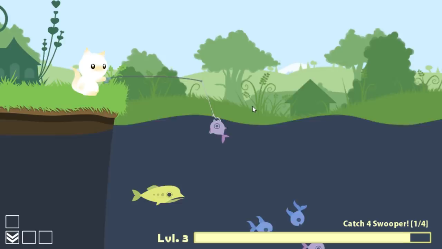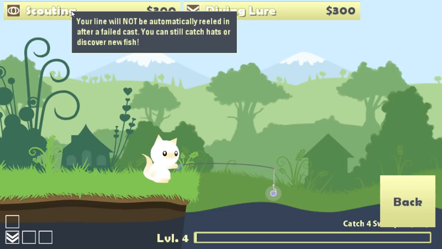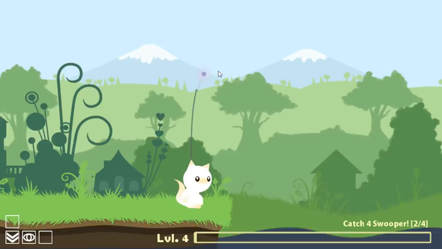New rod upgrade unlocked. Okay, so let's check it out. Get a new rod. Scouting. Your line will not be automatically reeled in after a failed cast. You can still catch hats or discover new fish. Let's try it, I guess. I don't know. Worth a shot anyway, right?